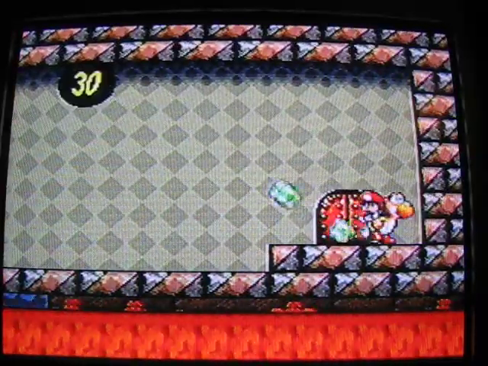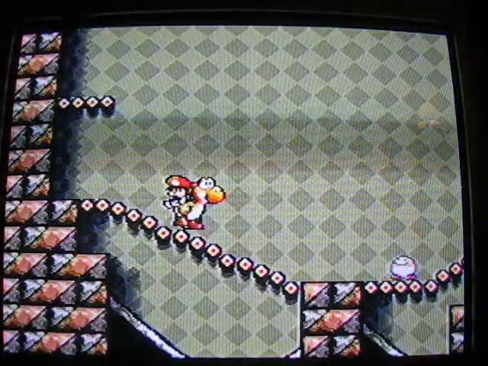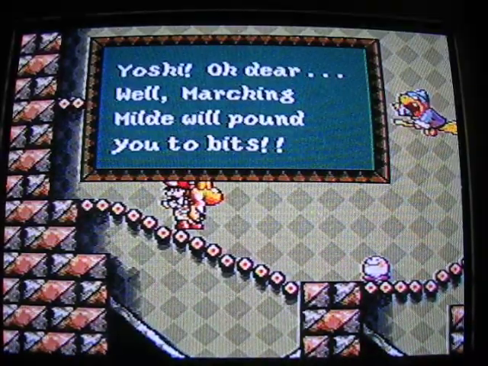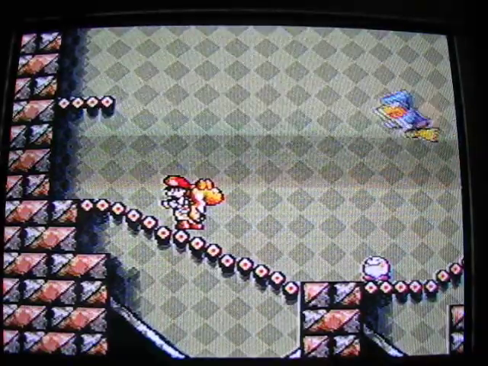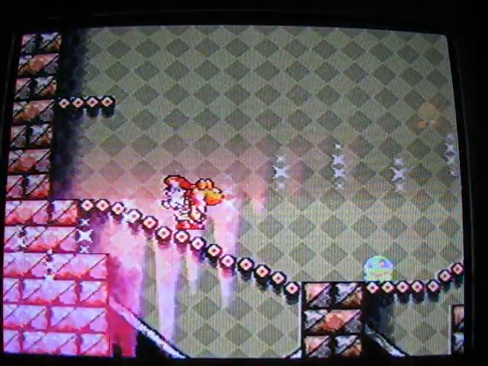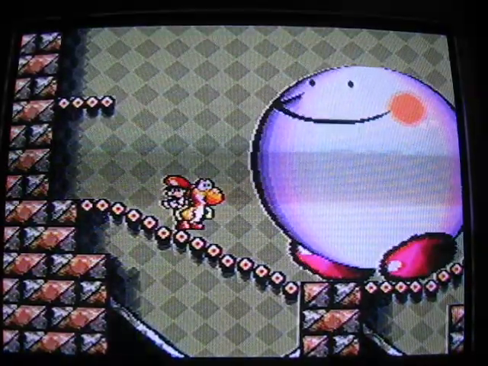The boss. I guess I could have used that checkpoint earlier, couldn't I? Oh well. He says the same thing. Oh Yoshi, oh dear. Well, Marshy Milde will pound you to bits. But I'm gonna pound him first. Yeah, Kamek says the same thing in his mumbles, but it comes out differently.